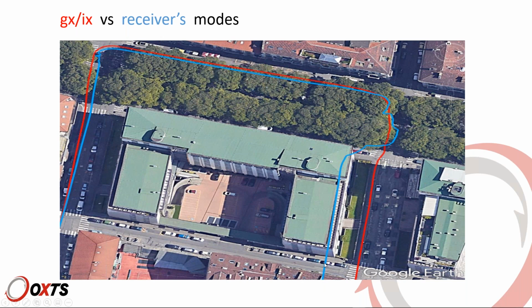So what happens is that the receiver solution, as you see, drifted, while GXIX, because it can work with fewer than 4 satellites, and also it has more resilience to multipath, you can see that the trajectory was much more sensible and steady, on track, whilst the blue trajectory was drifting, and only when we came out of this urban canyon, it managed to grab a few more satellites and, after some time, sort itself out and pretty much align with GXIX. So that is the kind of difference that you can have at times between GXIX and receiver mode.